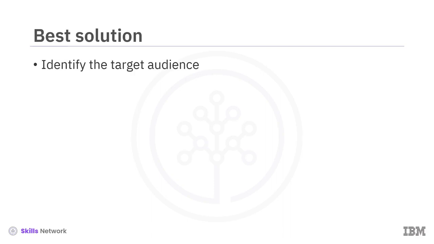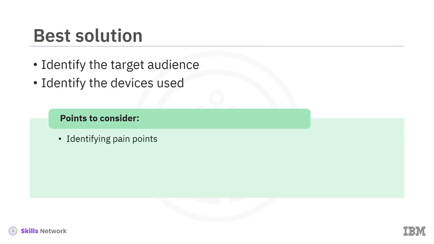Therefore, it is crucial for a company to identify its target audience and what device they use for viewing the website. Identifying pain points will allow you to decide what to address and which design approach will be most beneficial. The second factor to consider is whether you will create a new site or work with an existing one. Most new websites are built with responsive design by default, whereas older sites will require modification.